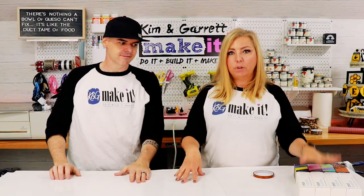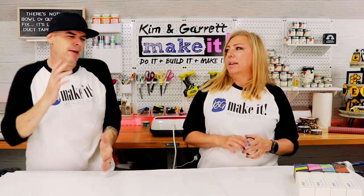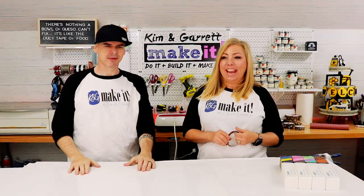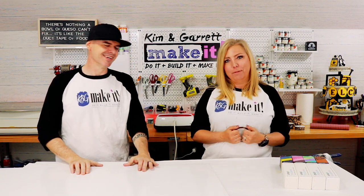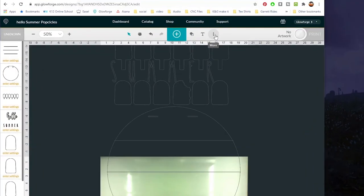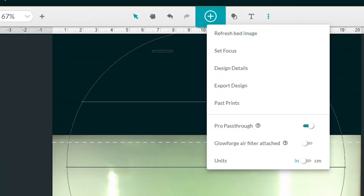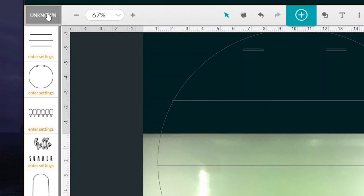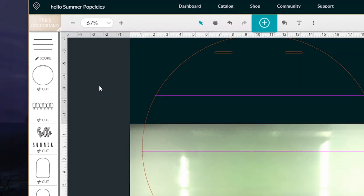So we're gonna use that design to showcase our new trick we learned with the melamine and the sublimation. Take it up a notch, make it pop even more. And I'm excited to use some leopard print here, but I'll show you that when we get to it. I'm gonna use the pass-through slot to do both our 18-inch round and the design. And I'm just going to use thick draft board as my settings.